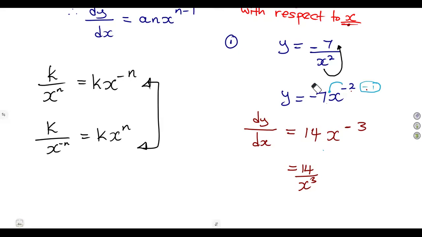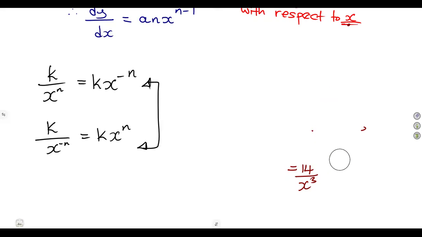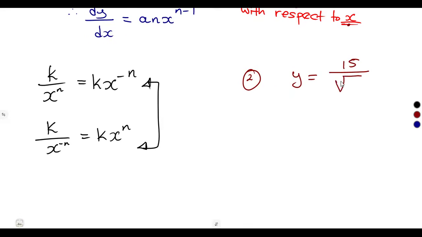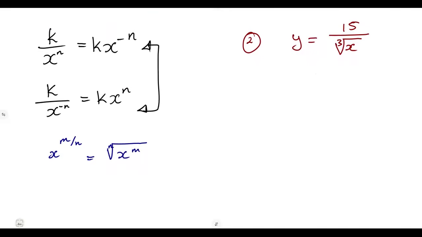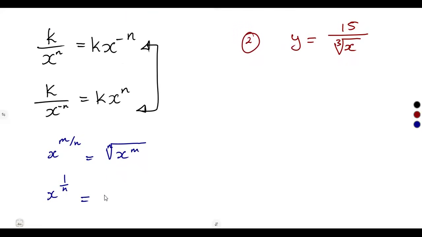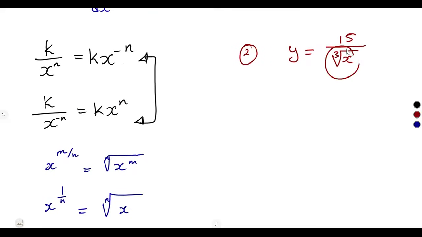So we just need to work out as many questions as we can in our revisions as we are trying to have the standard function. All right. So we can be given, guys, different questions. Let's say we are given y is equal to 15 over the cube root of x. Okay. So how do we get rid of this? Our laws of exponents, remember, if you are given x to the exponent of m over n, it will give us the nth root of x to the exponent of m. So when it is 1 over n, it simply gives us the nth root of x. So in this case, as we can see, we have the cube root of x.